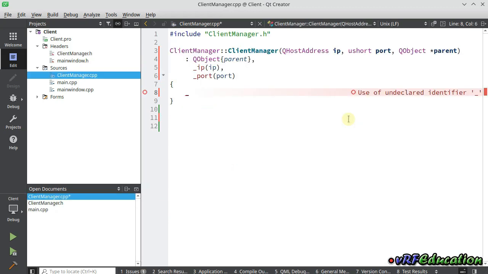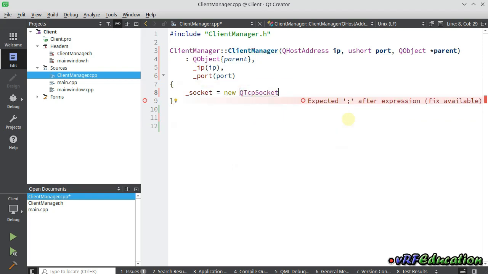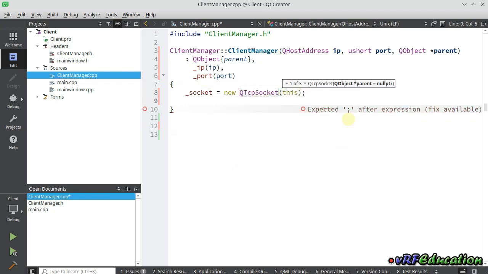It's a socket and we want to connect through it to the server. Socket equal to an instance of QTcpSocket, and I'm going to pass this as the parent.